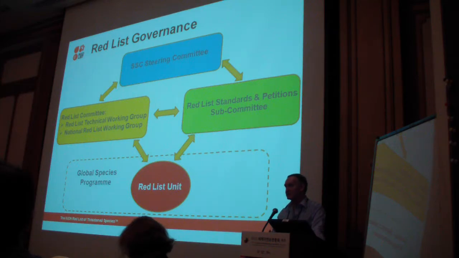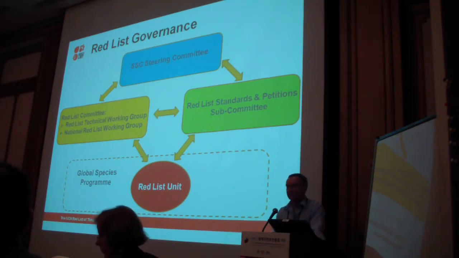Any species on the red list, that listing can be challenged by anybody in the world. If they don't agree with it, they put forward a challenge based on the criteria, and if that can't be resolved with the groups, it then goes to the appeals process, which is overseen by the Red List Standards group, like a court, if you like, a jury. And all of this feeds through to the SSC Steering Committee. There's this top body, then reporting back through to IUCN Council through Simon Stuart.